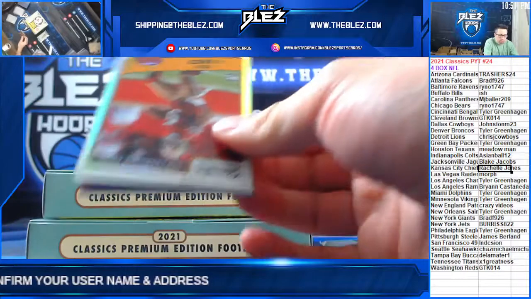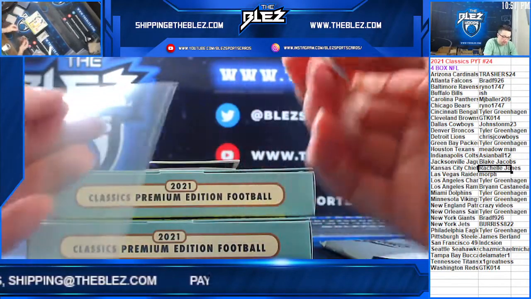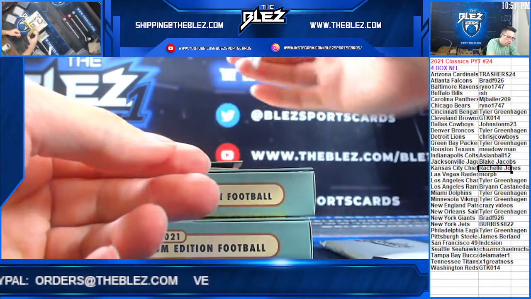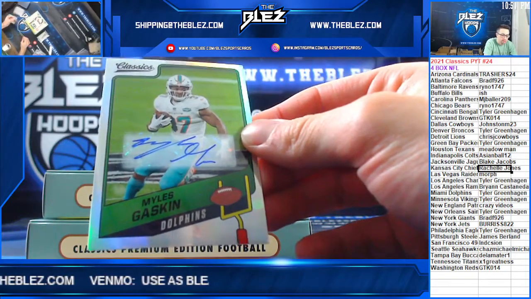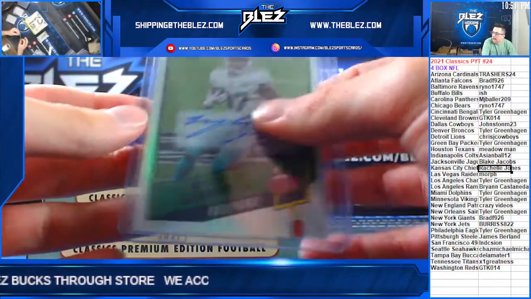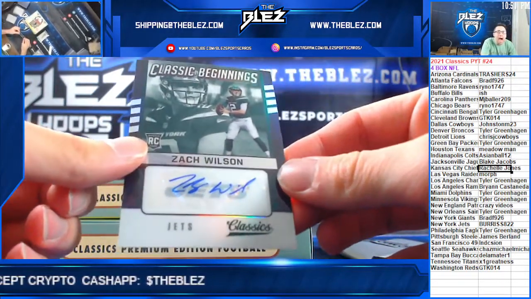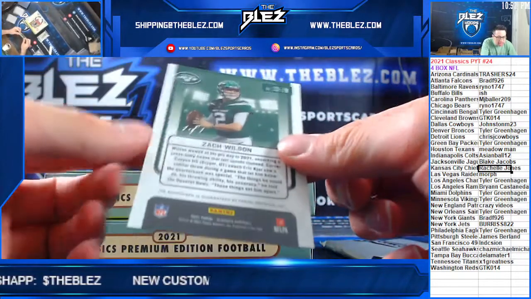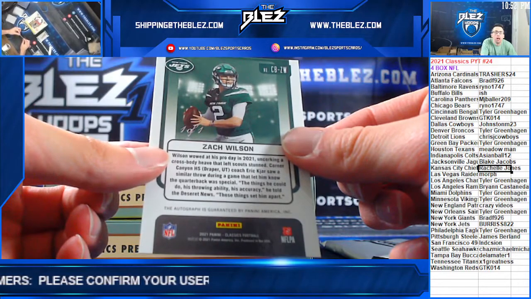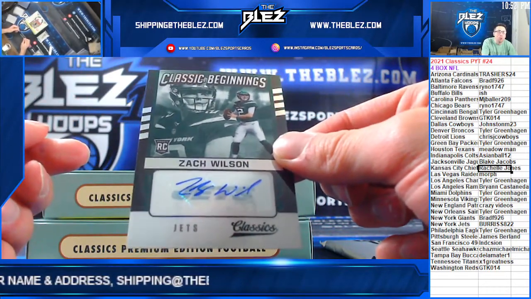Where's a big QB? There's a big QB silver. Silver of Lance for the Niners. Auto of Myles Gaskin. Stop it, stop it, stop it. Everyone, everyone stop. Classic Beginnings black of Zach Wilson to 1. That's a big card for Burris. 8 of 22. 1 of 1 of Zach Wilson.